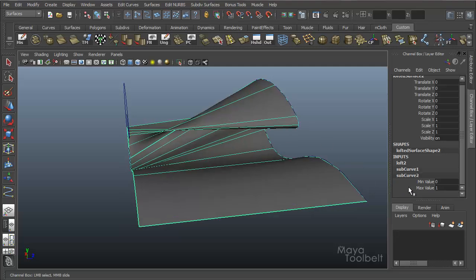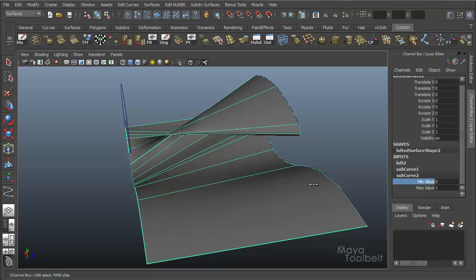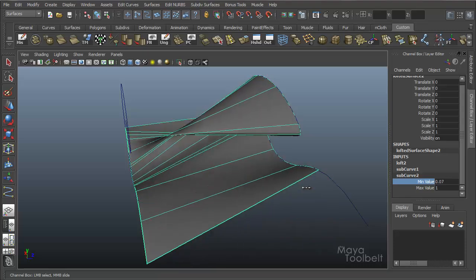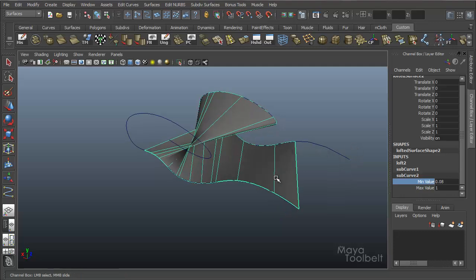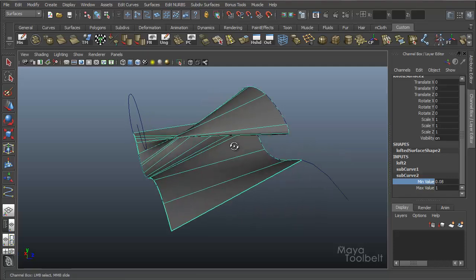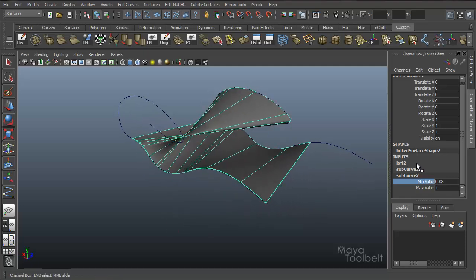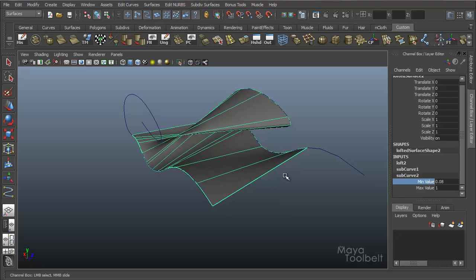If I go to subcurve 2 and increase the min value, there we go, you'll see that it will loft between this portion of the second curve. So you can choose along the curves that you've used to loft between where the loft happens using a subcurve and a partial curve range.